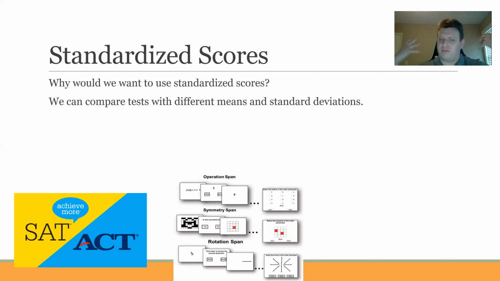How can I find someone's working memory capacity score? And I want to take all of these three tasks into consideration. Well, again, it's a little bit difficult because the total number of items is different for these three tests. The variability is different. But what I can do is convert the scores on these three different tests to z-scores and take the average z-score of the three and get a composite working memory capacity score that way. So taking the average of the z-scores by converting them to a similar metric. You see that quite frequently in psychology.